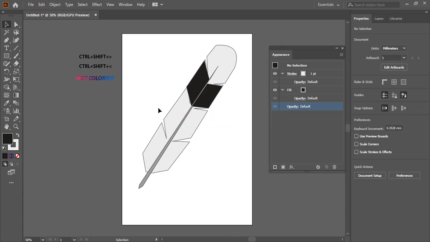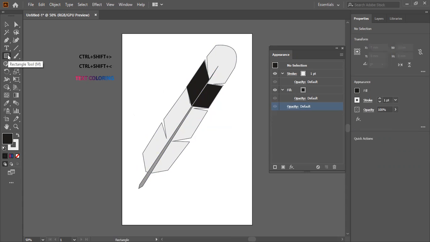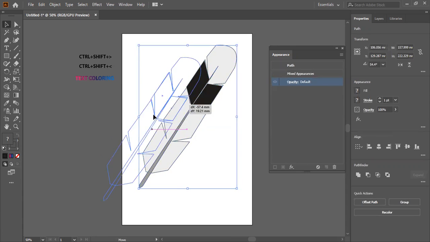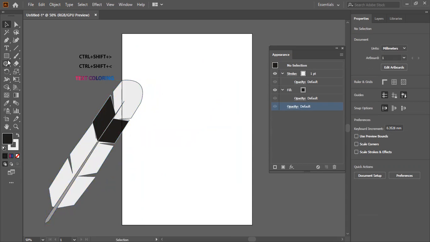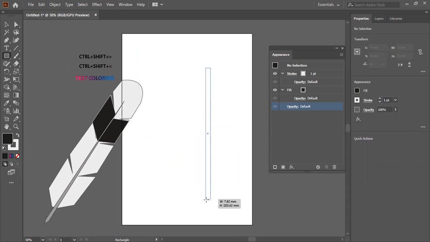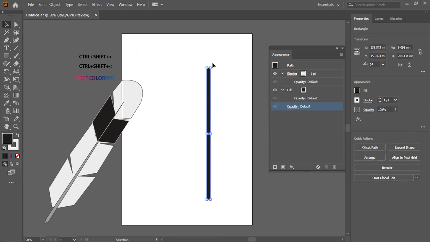Every structure I have created with the pen tool, but in case you are more comfortable making the structure with these shapes, then you can also do that. So suppose I have a rectangle like this and I can still rotate it, right?